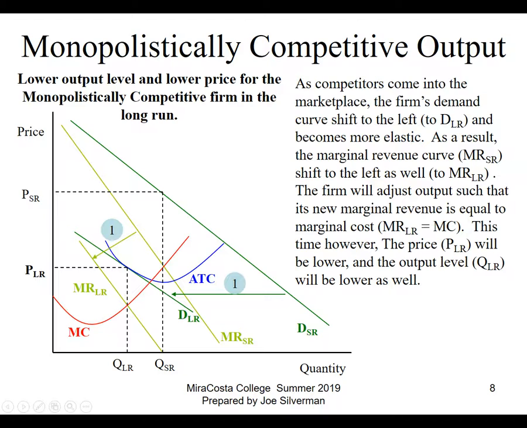Now it's going to have a different marginal revenue curve than it did before. Why is that? Because again, the demand curve is more elastic than it was before. So the firm is going to do the same thing it did when it had the market all to itself. It's going to set the output level at where marginal revenue equals marginal cost, but this time it's going to go up to its new demand curve, which is DLR. That's their long run demand curve, and over to the price axis. And so now what we're going to see in the long run is that the firm is going to be charging a lower price, right? PLR, the long run price, is less than PSR, the short run price, and the monopolistically competitive firm is going to be selling less. In other words, QSR was what they were selling in the short run when they had the market all to themselves. QLR is what they're selling in the long run when they are faced with competition.